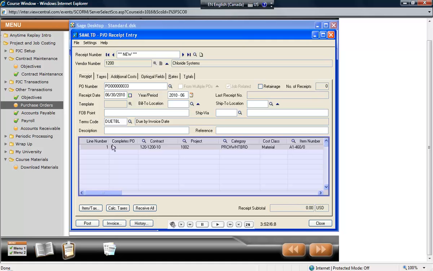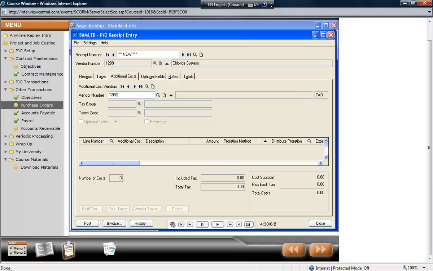For job-related receipts, if you use the purchase order entry to track commitments for cost categories that will be entered elsewhere in Sage Accpac, such as labor or subcontractor costs, you can simply mark those lines as complete with 0 received. This will cancel the purchase order and remove the committed amounts in PJC, allowing you to enter the actual costs in the correct module. For material cost classes, of course, receiving items here will allow the costs and quantities to be transferred from the committed column in PJC to actual costs and quantities.